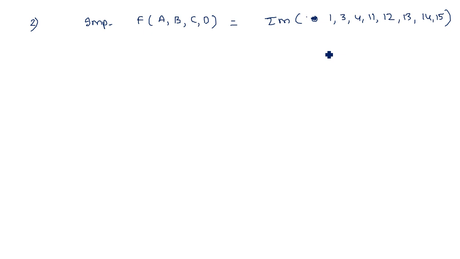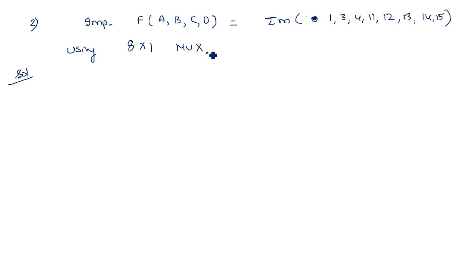As there are 4 inputs, 2 power 4 means 16 outputs are there, that is fine. But we must implement this function using a restricted multiplexer, an 8 by 1 multiplexer. This is very important to know. Here the size of the multiplexer is clearly mentioned. If the size is not mentioned, we can directly take a 16 by 1 multiplexer and connect all the pins mentioned here to logic high.